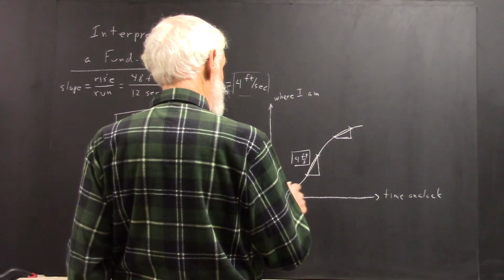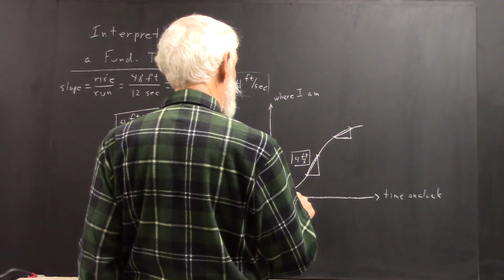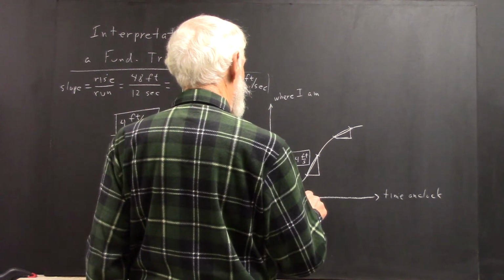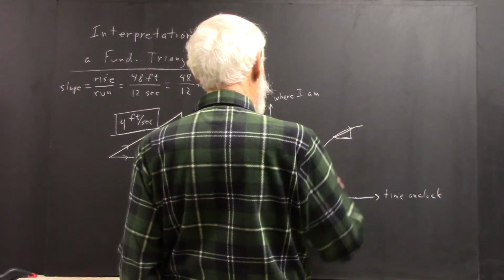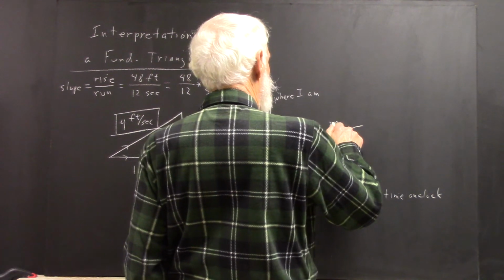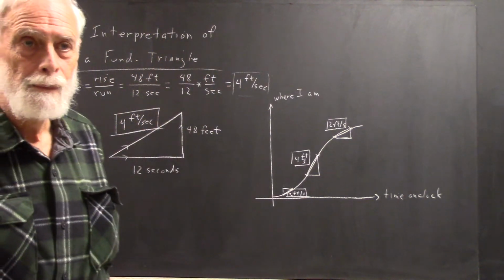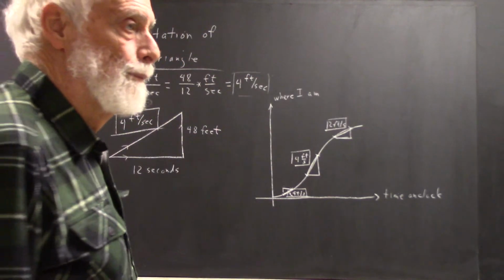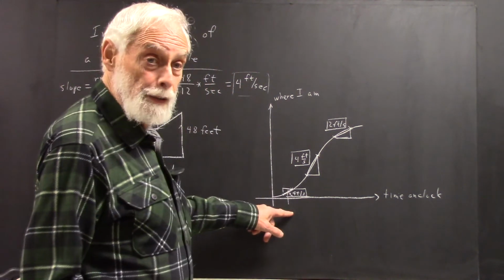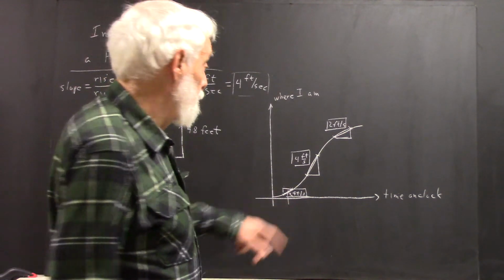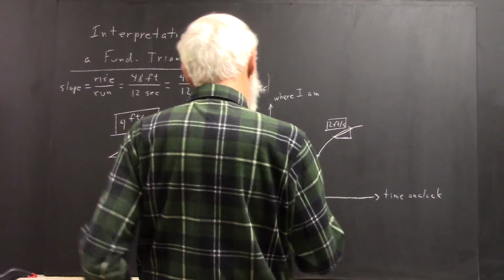So I'm going to put it here. I've got to go with the next hypotenuse, so it's going to be 2 feet per second. And this slope looks about the same as this one, so this one might be 2 feet per second. What's this tell you? Well, this is telling you that around this time I was moving about 2 feet per second, whatever that time is, right?